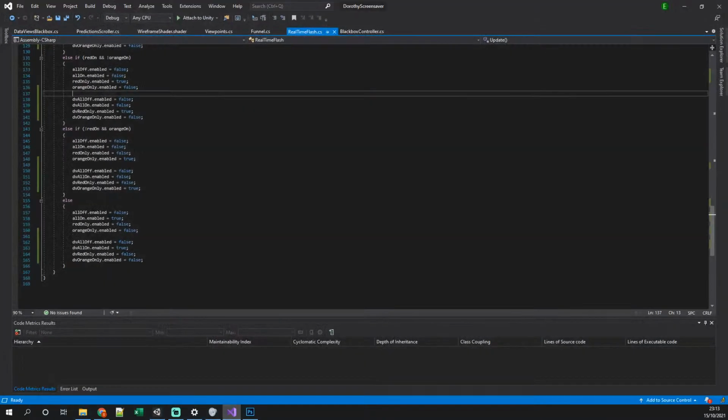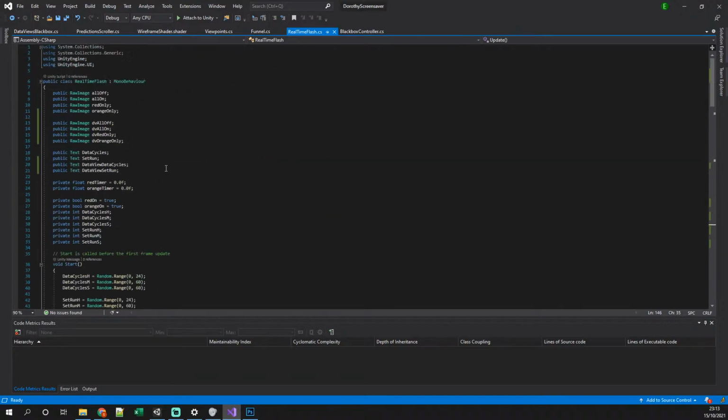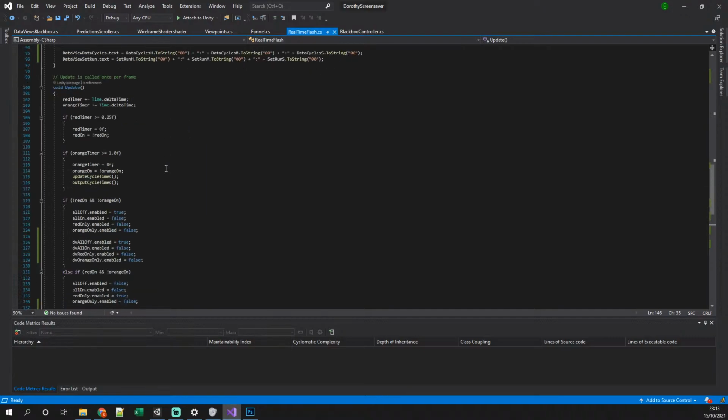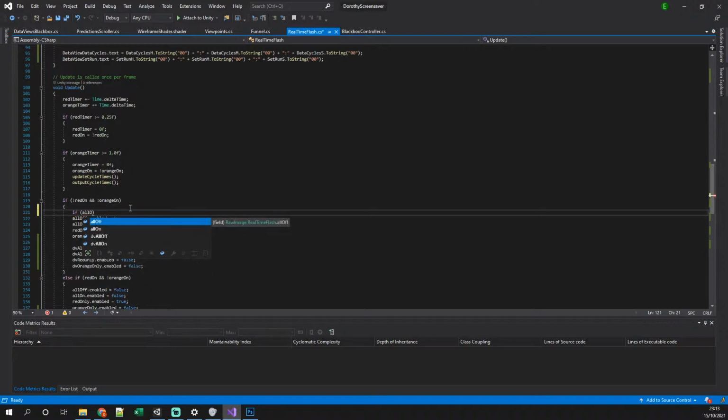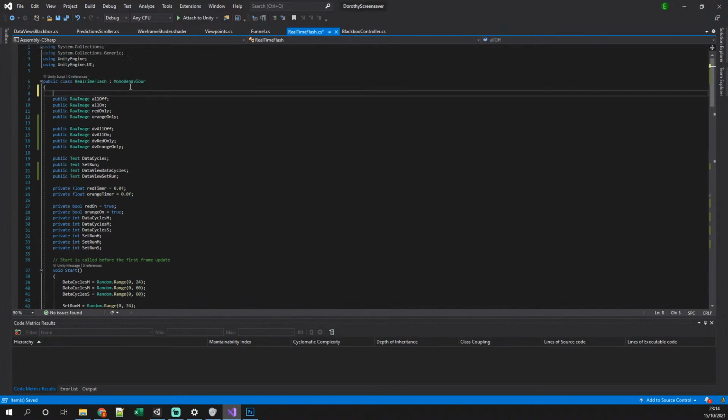I'm thinking maybe because it's trying to access references which aren't there, possibly. So what I could do is say if... I need to get the canvas as well. I need a reference to the canvas. So let's say public canvas, and this will be the render view.